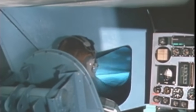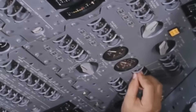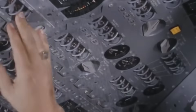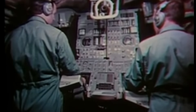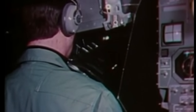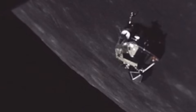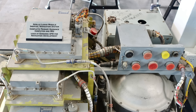Inside the compact cabin of the lunar module, surrounded by toggle switches, black anodized panels, circuit breakers, and narrow windows, sat a device that ultimately determined whether two astronauts would survive the descent to the moon. It weighed just 70 pounds. It ran at about 2 megahertz, held only a few thousand words of writable memory, and held just 2,048 words of erasable memory. Yet this machine flew the lunar module through the most delicate and unforgiving powered landing ever attempted. This was the Apollo Guidance Computer, the AGC — the digital system that transformed raw inertial data into engine commands and thruster pulses that kept the lunar module upright on its way to the lunar surface.